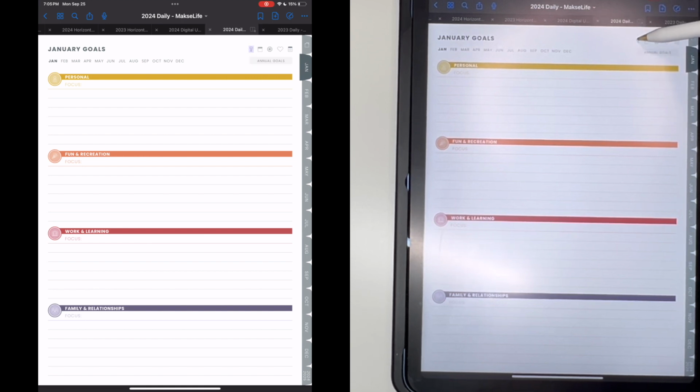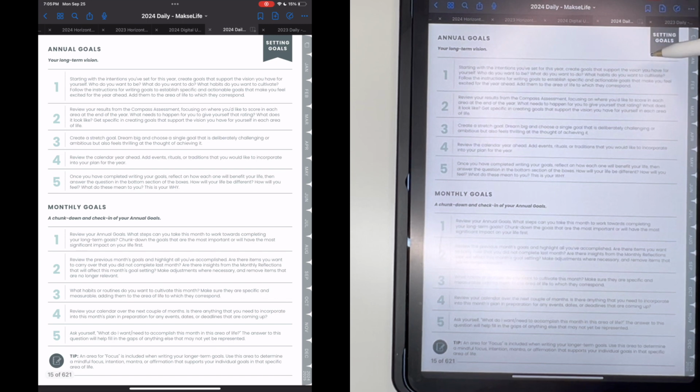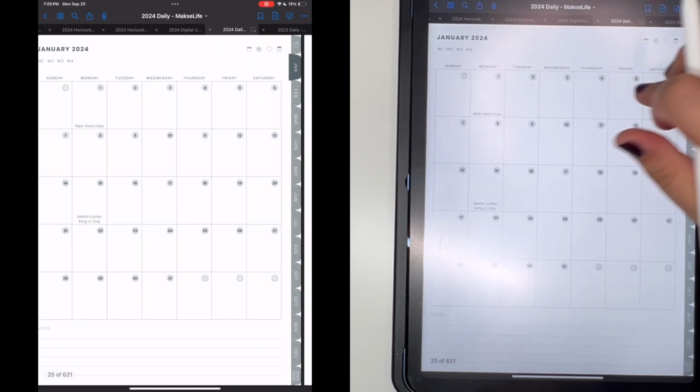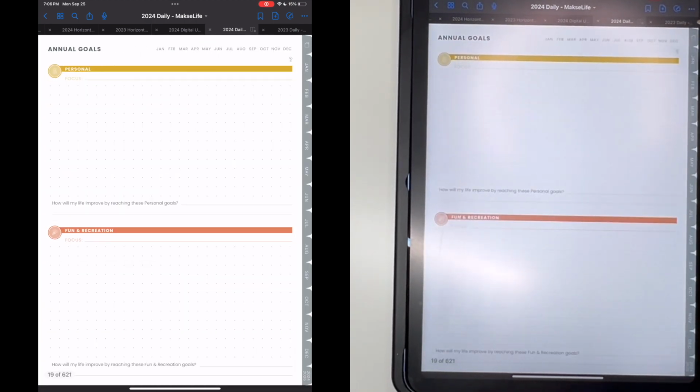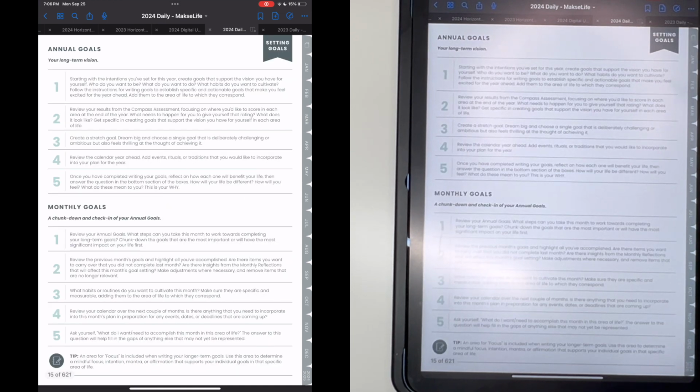If we click on that question mark, it brings us to the goal setting pages on how to plan your goals and how to write goals. So that's definitely helpful. Same thing that we kind of saw in the horizontal. And then going back to that goal setting page, if we go to annual goals, it of course brings us to what we've written for our annual goals. Oh, I actually just noticed too, the annual goals also has this question mark that brings us to those goal setting pages. That's definitely helpful.